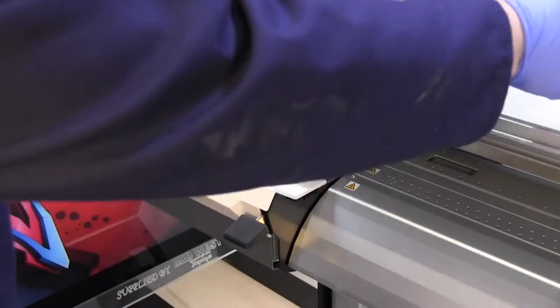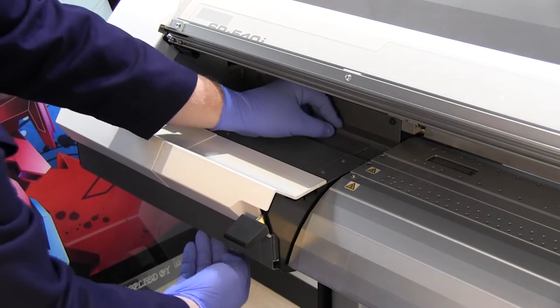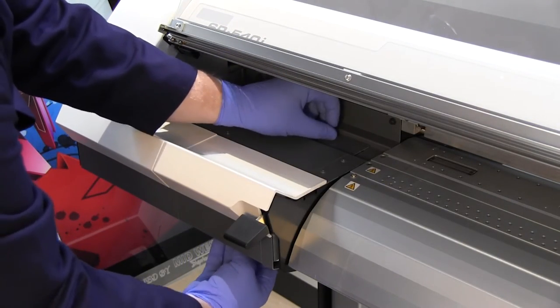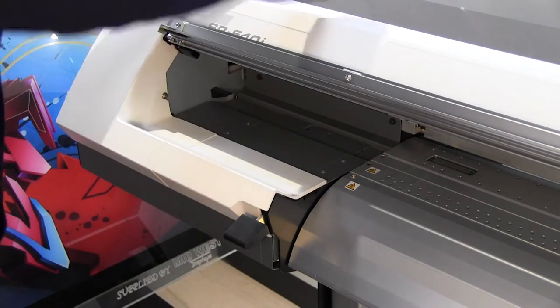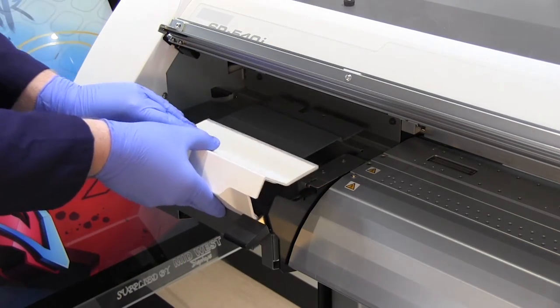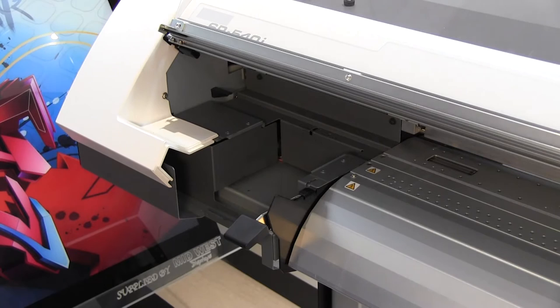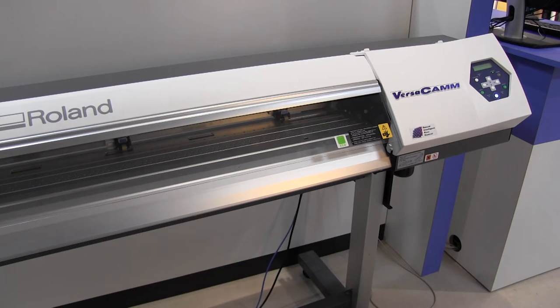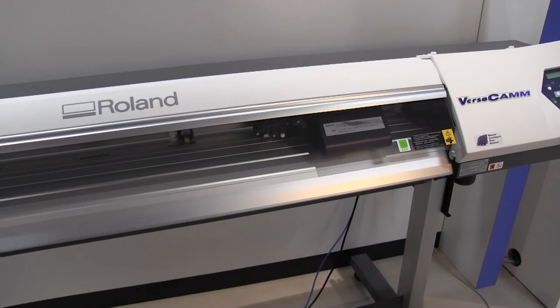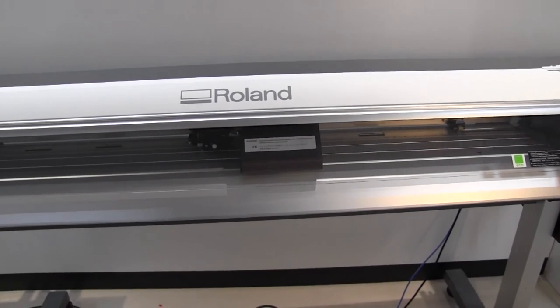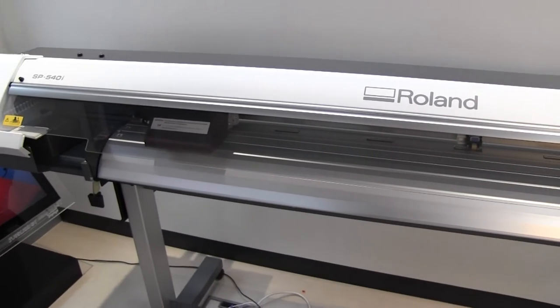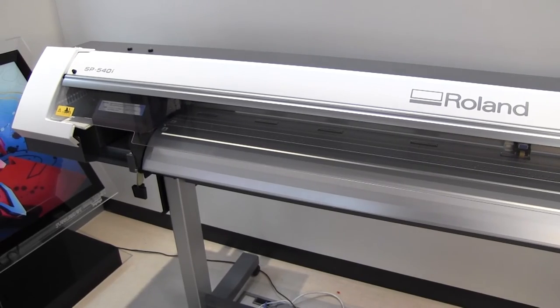The menu screen will then direct you through taking off the covers. Once you have removed the maintenance cover, the printhead will travel to the left-hand side of the machine so that you can access the printheads. You have 30 minutes in which to complete your clean.